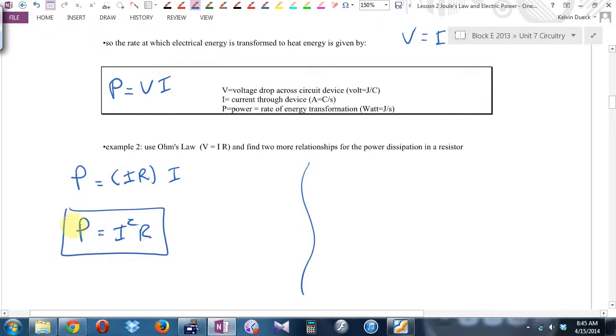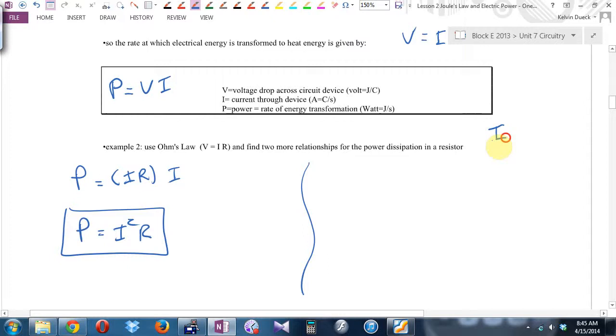I think that's the one that I use the most, just for some reason, it seems in most circuits, when I'm trying to figure out how much power I'm losing in a resistor, like a stove or a kettle or a blow dryer or my iPod, I know the resistance and I know the current. I might not know the voltage source, or the voltage drop, but I know that.